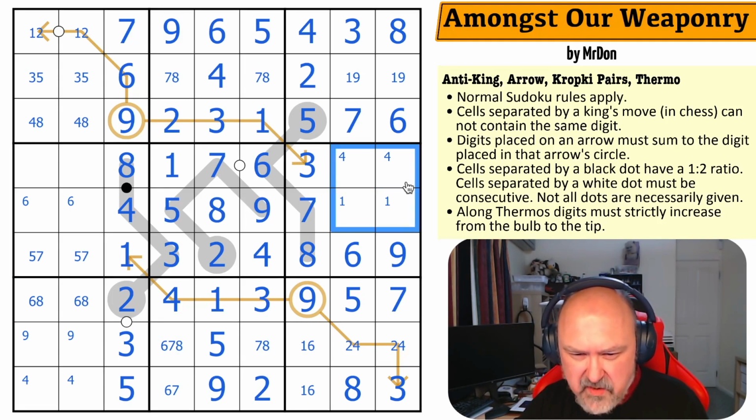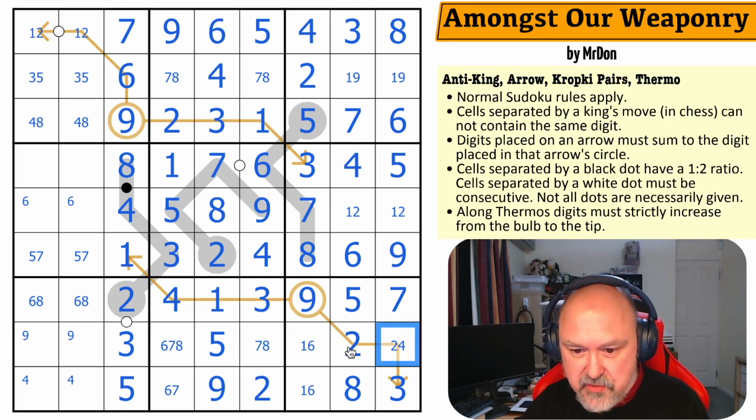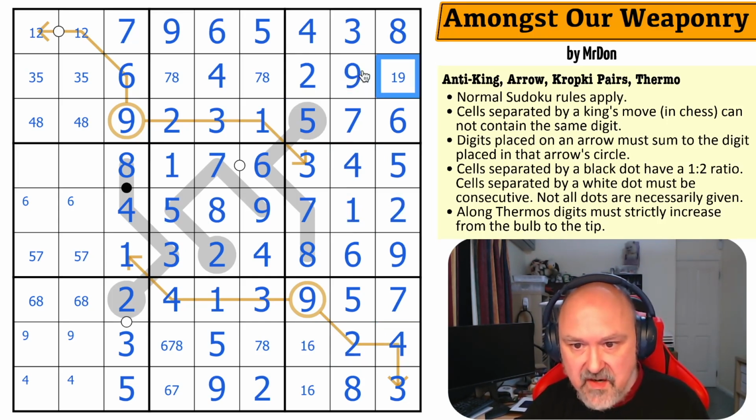So these are 1, 2, 4, and 5. Well, there's no 1 in those. There's no 4 or 5 in those. This is a 1, 2 pair, so I can take 2 out of those as well. But this 5 makes that 4 and that 5. The 4 looks down making that 2 and that 4. The 2 looks up making that 1 and that 2. The 1 looks up making that 9 and that 1.